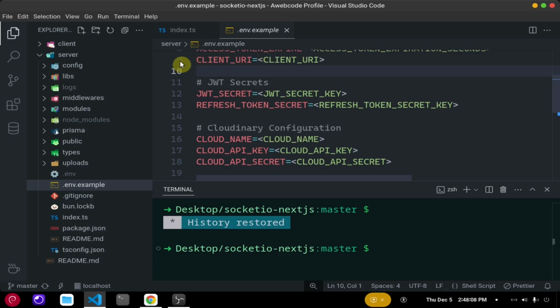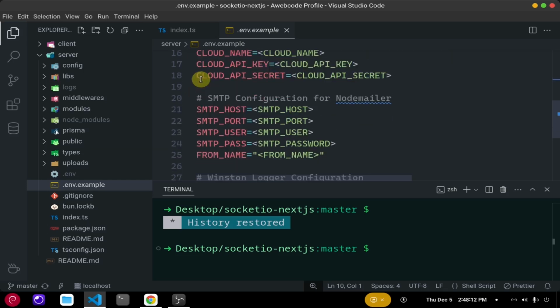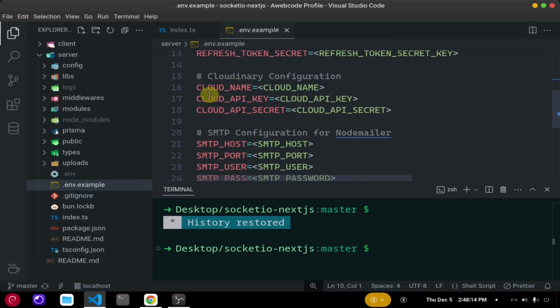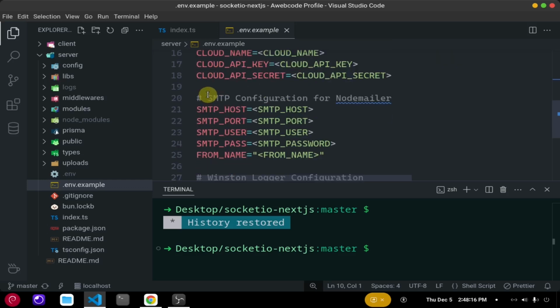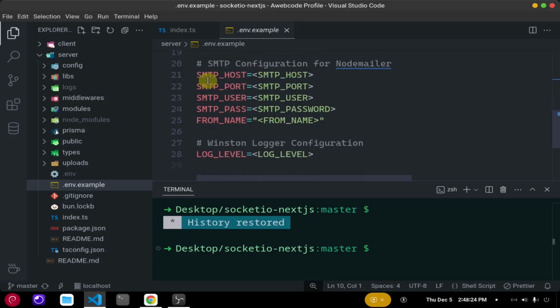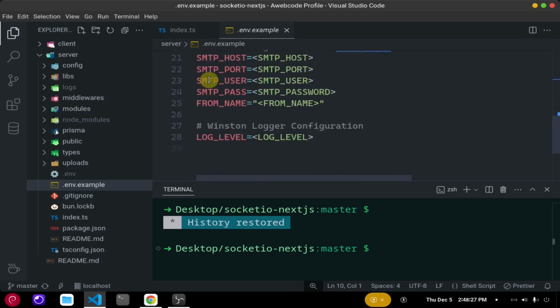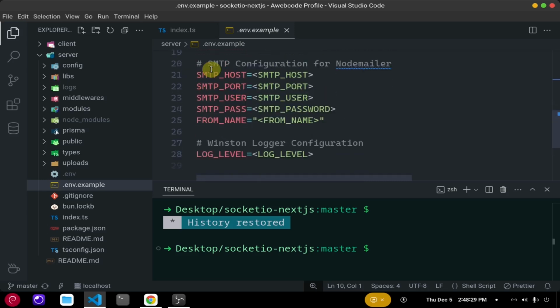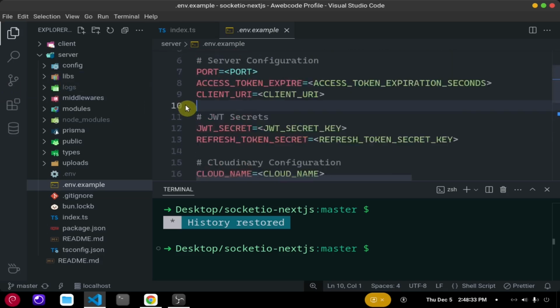That's why it will be localhost 3000. We will use it here. And you need to change your cloud name and API key secret. You need to log in or sign up on Cloudinary, and you will create the cloud name, cloud API key, API secret, and SMTP host port, and we will learn how to get them easily in our app.